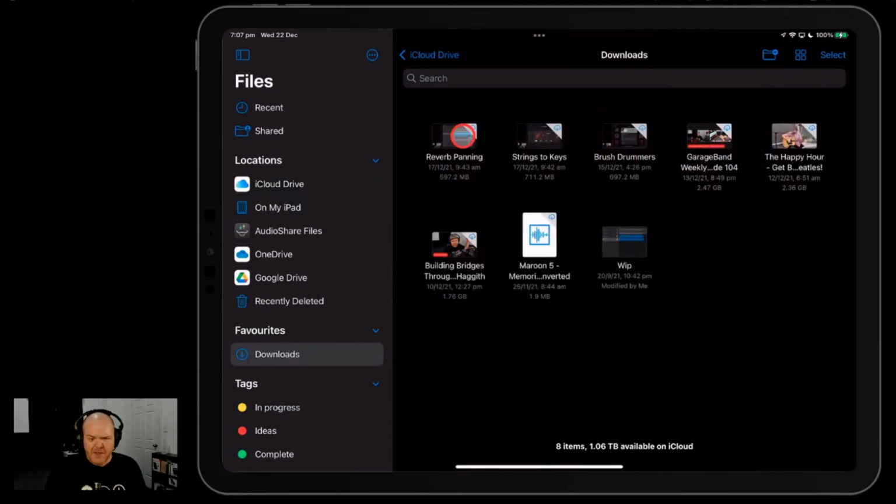Now you'll notice also that some have this little download icon. This is because I've actually downloaded them on my iPhone and they're not actually here on the iPad. So if I want to use these on my iPad, I first need to download them. And it's a simple matter of tapping on there and it's going to go and download those from my iCloud Drive. So it won't automatically download the files when you're using one device to the other, but they will be there and you just need to download them. And once you make any changes, it'll actually show a little upload icon to send it back to your iCloud Drive, and then it's available on all your different devices.